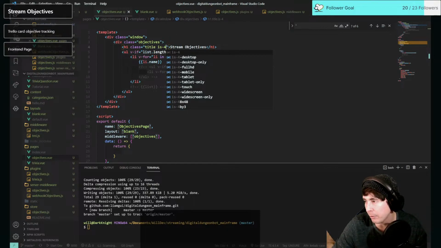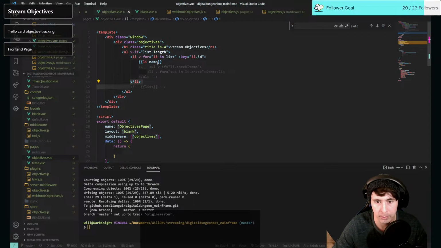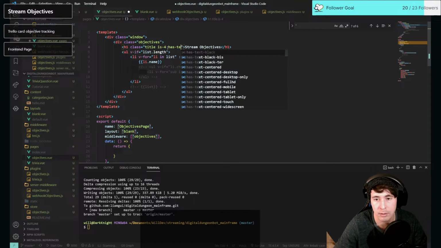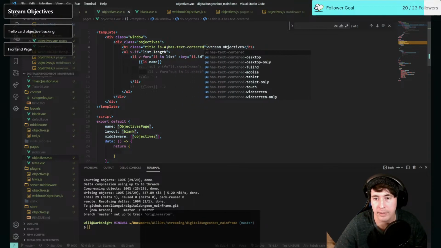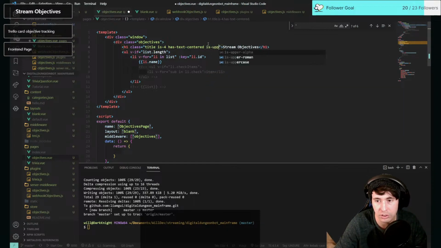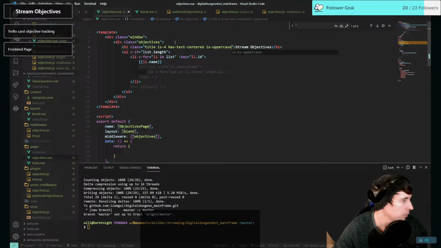We want it to stand out, and we also want to center it up. I think it's has text centered. Yeah, there we go. And we'll make it uppercase, just to denote what it is.